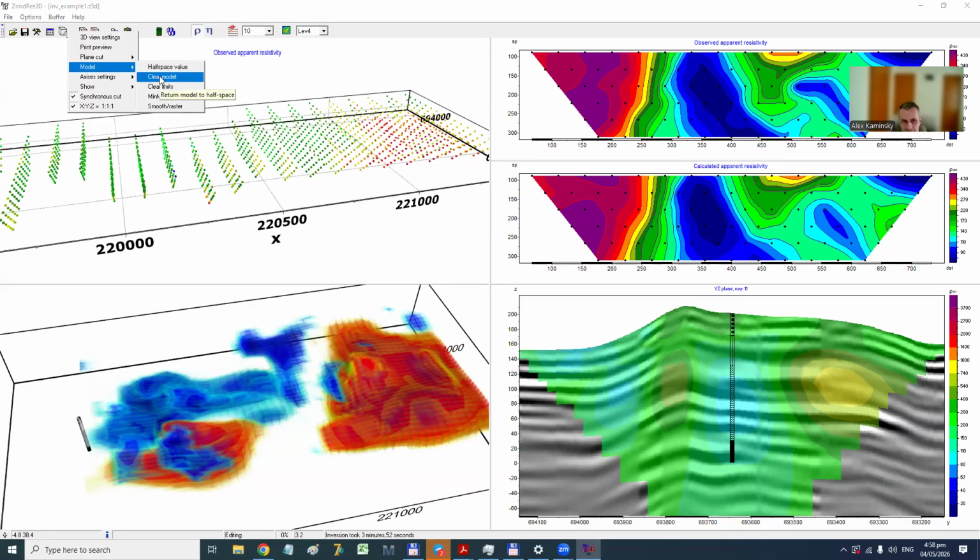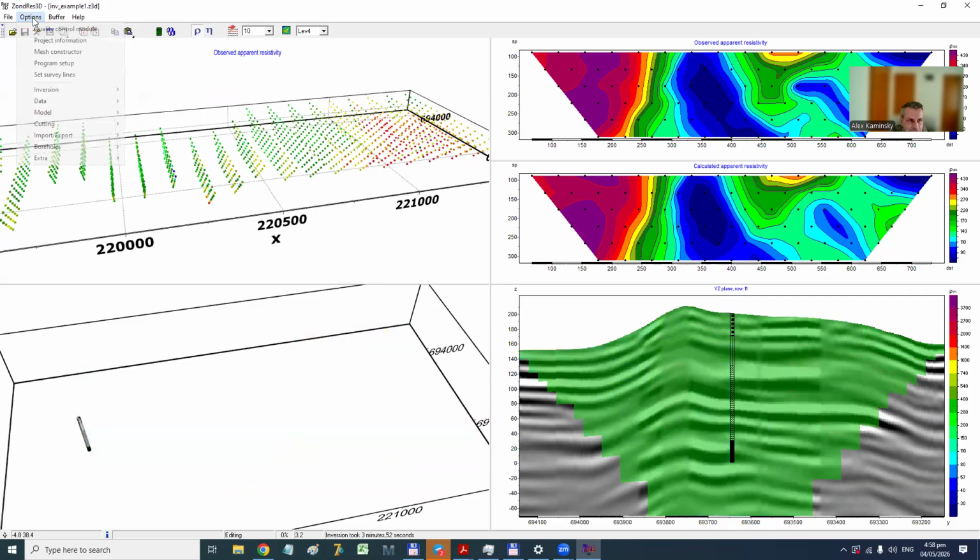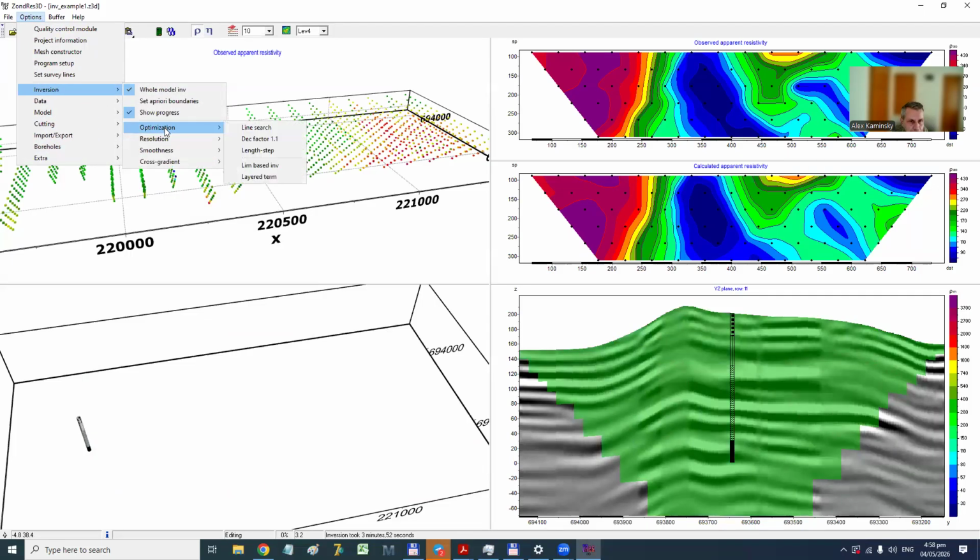So you can invert resistivity and IP separately. This is okay. Also, you can use joint operation to make your models be in one geometry and have better similarity, better correlation. For example, I'll go to cross gradient, choose IP.